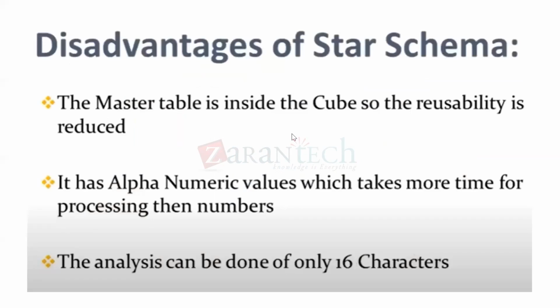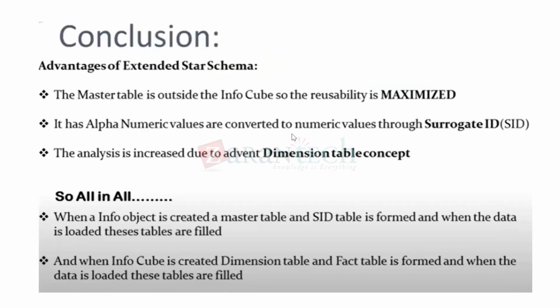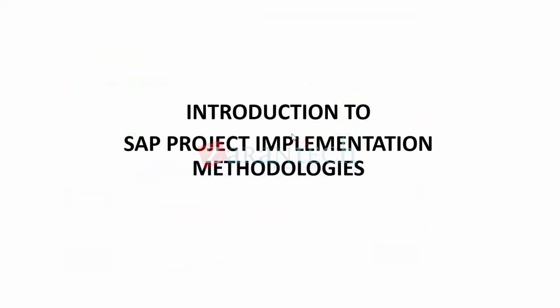The disadvantage of the star schema was that the master data is inside the cube, so the reusability is reduced. I don't want to get into the star schema and extended star schema too much, because the architecture is changed a little bit. But obviously, when we come to the practical session, I will show you how it looks and what it actually means.